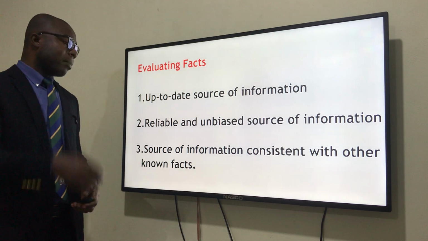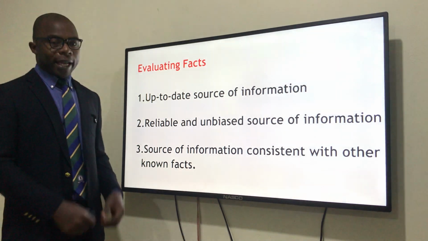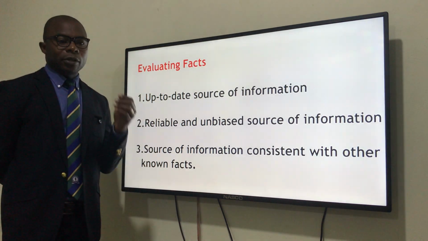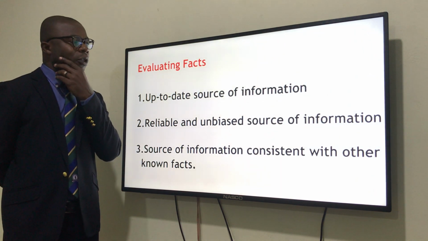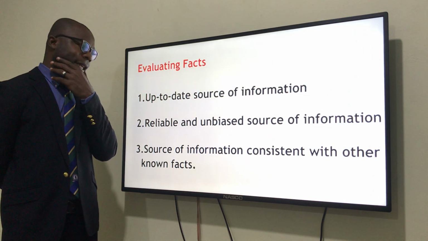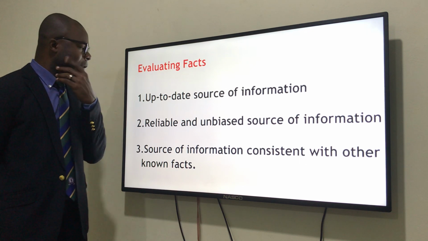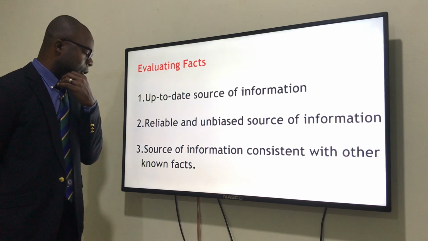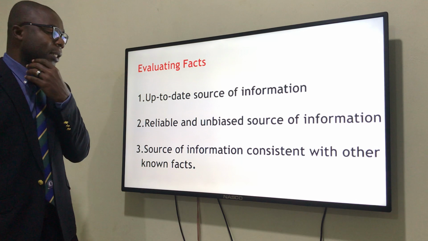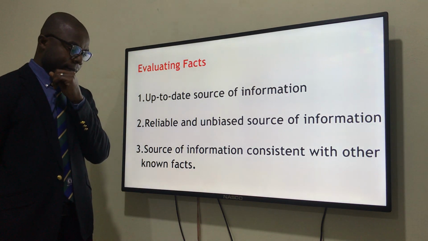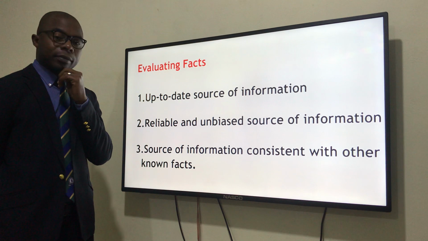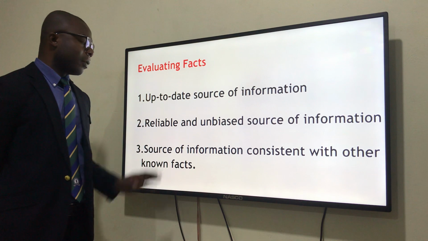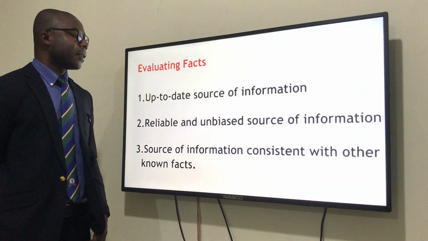Then your source of information must be consistent with other known facts. There will be already existing facts, and so it should be consistent with them. So you evaluate facts by checking for an up-to-date source of information, a reliable and unbiased source of information, and consistency with other known facts. So that is some of the ways we evaluate facts.